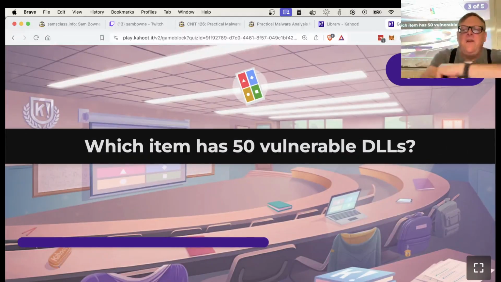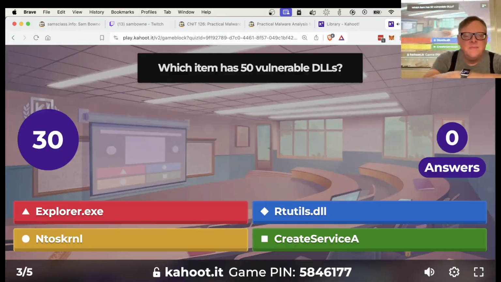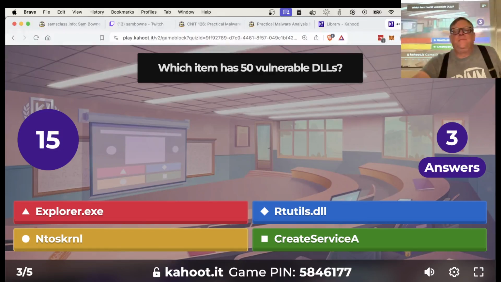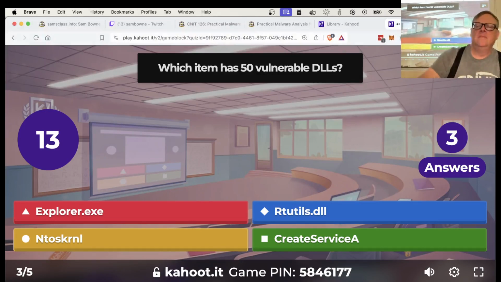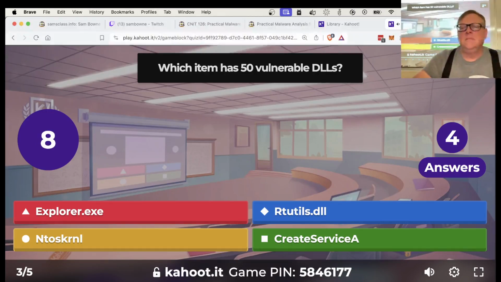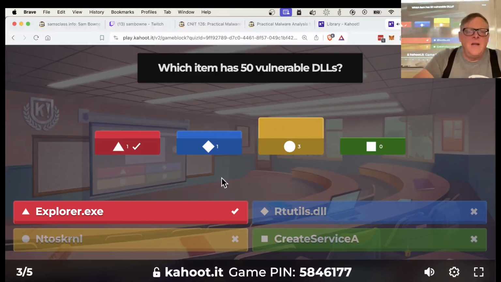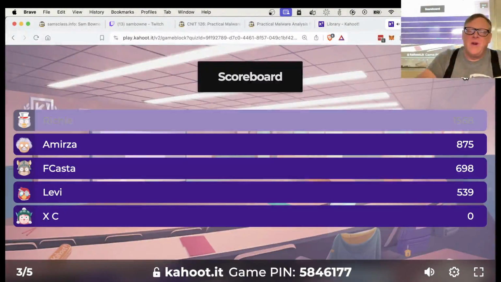All right, which one had 50 vulnerable DLLs? Explorer.exe, the main process that draws the desktop, the one that is always running.